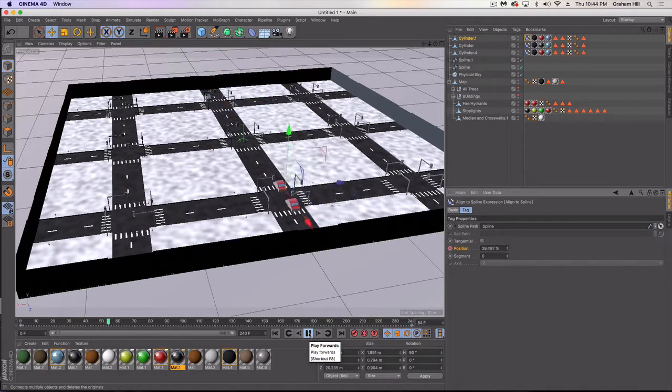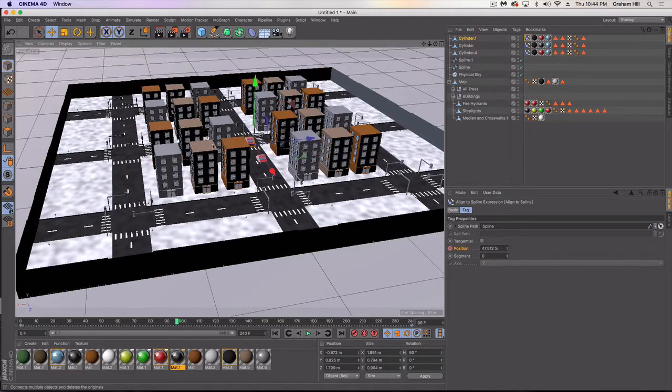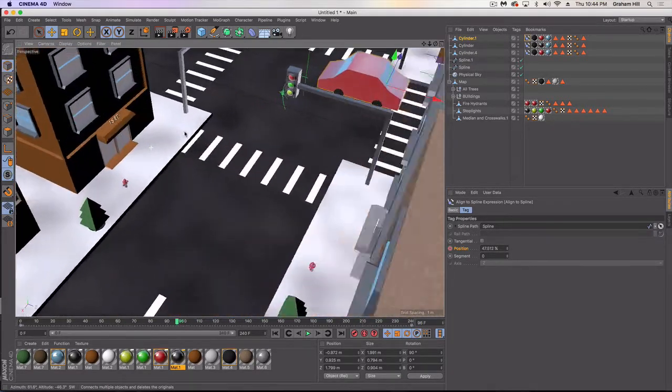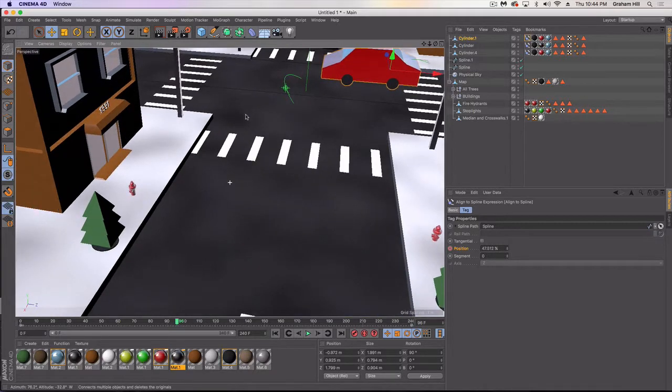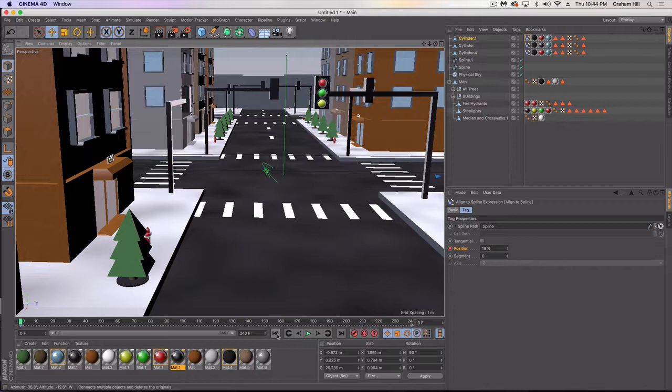So now we've got some actual cars that we have to deal with. And if we turn on all of our cool objects and zoom in on our street, we can sit here and start from the beginning and watch as some action creeps through our street.